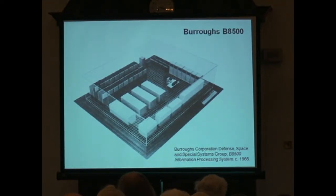So you might have noticed in the video that the picture of the Burroughs B8500 system was a little model like it is here. This system never got built. And you might forgive Tomorrow's World for getting a little bit carried away. It's trademark early. But Barclays got sold a system that wasn't delivered as well, this B8500.